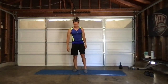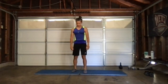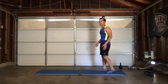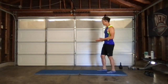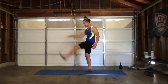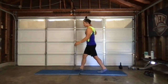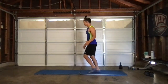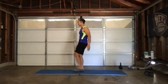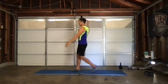All right. I'm using my mat over here for my feet. Straight leg kicks. Get those hamstrings warmed up. Opposite hand, opposite toe or foot. Ready? Let's go. Nice long kick. Take 2 steps. Let's get 4. This is 2. Get 2 more. Really give me a nice high kick. Last one.